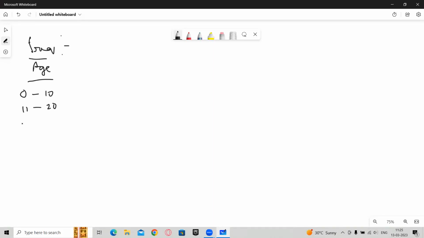Then 21 to 30. Forty-one to 50, right? So suppose 51 to 60, and as not many people live after that, maybe we can decrease it, say for 10 to 50, then suppose 51 to 70, because not many people were there apart from that group. Okay. The frequency should be less when people get older, and there will be some 72 to the rest. Okay.